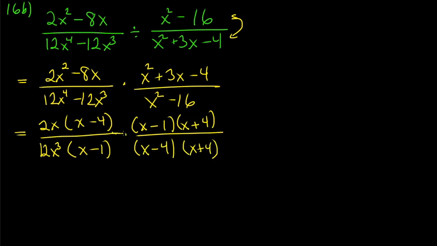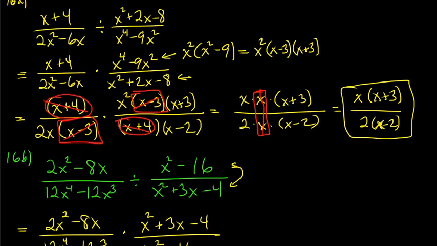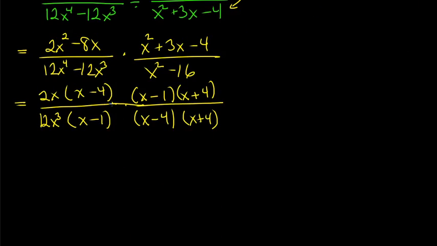So when you just multiply across. I don't think I emphasized that in the previous problem. If you're wondering, why can I cancel the x plus 4 in the first numerator with the x plus 4 in the second denominator? The answer is that you can just think of this as one fraction. As long as you have one factor in the numerator and one in the denominator, that's all that matters. The same goes for the x minus 3. Even though they're in two different fractions, when you multiply, you're just multiplying across. So by extending this little fraction line, I'm just multiplying across. And so if it bothers you, you can always do that.